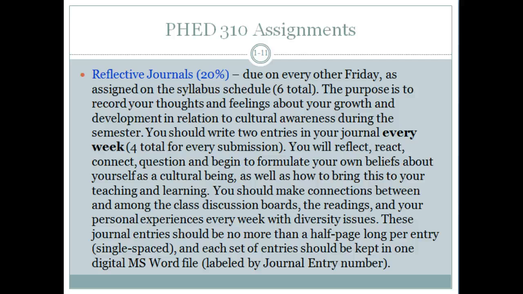You'll reflect and react and connect and question and formulate your own beliefs about certain diversity issues that have to do with physical education or other diversity issues in education as they come about. The journal entry should be no more than a half page long per entry, single spaced, and each set of entries should be kept in one digital MS Word file labeled by journal entry number. All right, so journal entries 1 through 4 would be the first one, and so on.